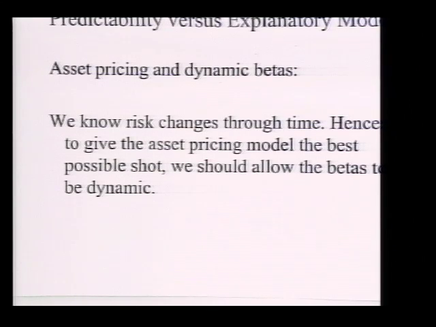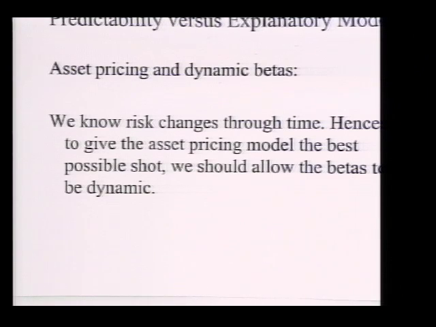Okay. I will say that Eugene Fama was way ahead of his time in something he published in 1973, where he actually used rolling betas. He never mentioned dynamic risk, but he used rolling betas way back in 1973. Very smart idea that is even used today.